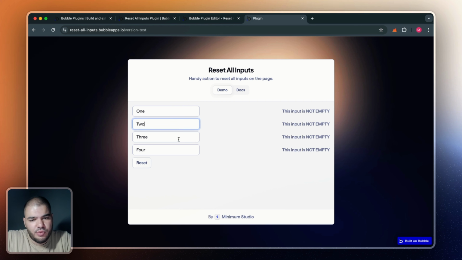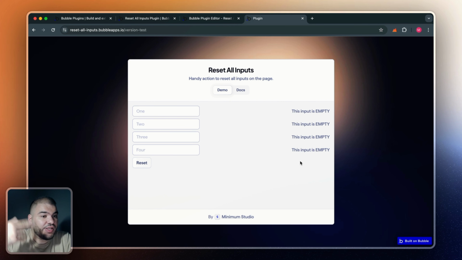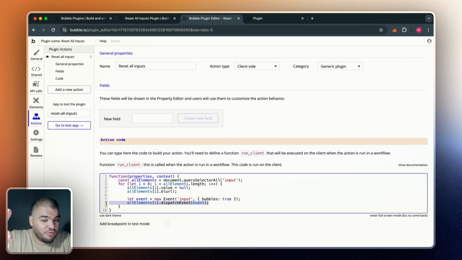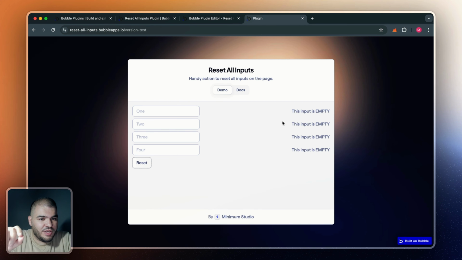And we have 4 inputs. And one of these inputs, I think it's the second one, is inside a reusable element just to kind of trigger the behavior. And we can see here that this is a piece of text that is accessing the value of each input so that we can see whether or not Bubble detects changes, right? So if I interact with the input manually, you can see that this changes. But if I then click reset, you can see that it also still changes because that's what those 2 lines of code do. If we would remove those 2 lines of code, that wouldn't work. It would still say this input is not empty.